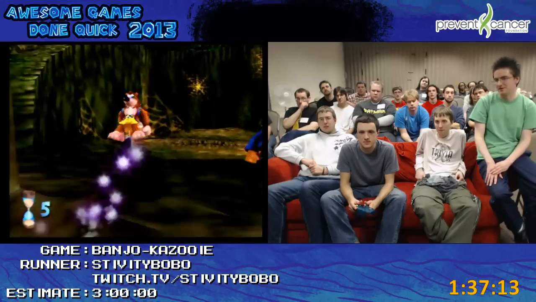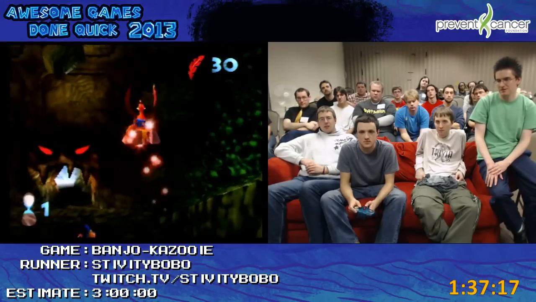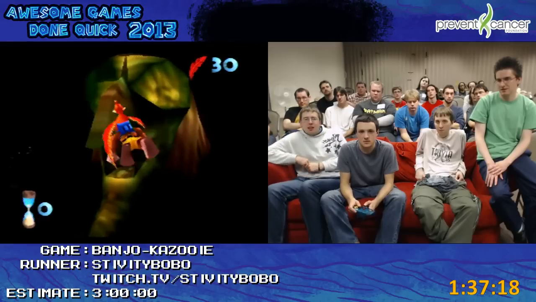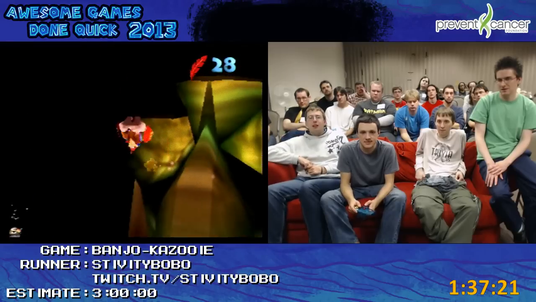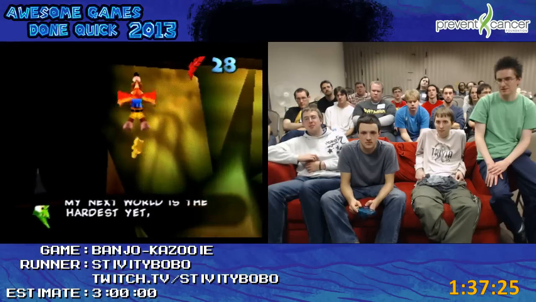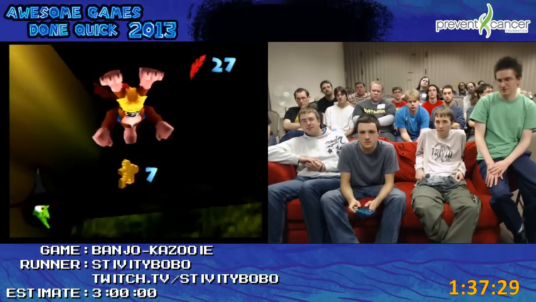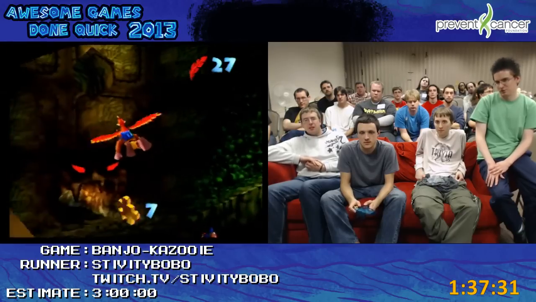Get to this flight pad in time. So this is key right here. It's important he stays flying here, because as you saw, the flying pad disappeared. So that was the Mad Monster Mansion Witch Switch, Jiggy.